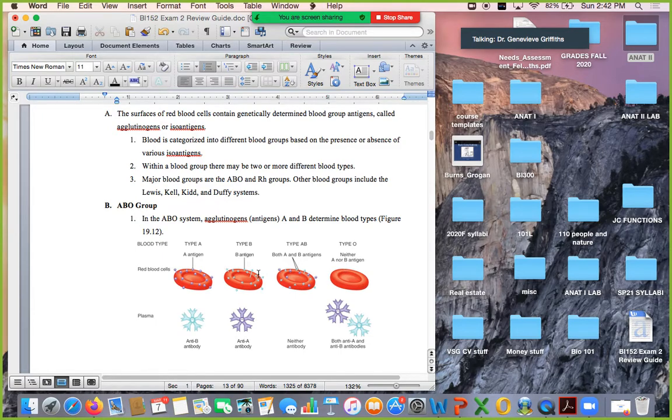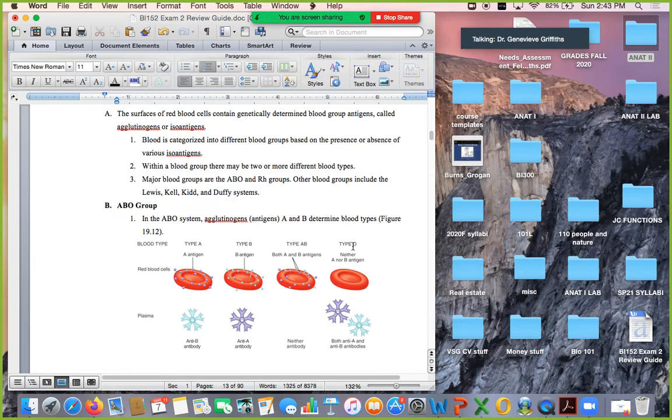Now, the interesting thing about this is that they are what's called codominant, but we also have a dominant recessive thing happening. So A and B are what's called codominant. It means that if A and B are both present, they're both going to present a phenotype. But A and B are both dominant over the O type, which is recessive. So if we have BO, it's going to appear as B. If we have AO, it's going to appear as A. If we get O blood, it's only going to be if we have two O's. So this is going to be two recessive copies.